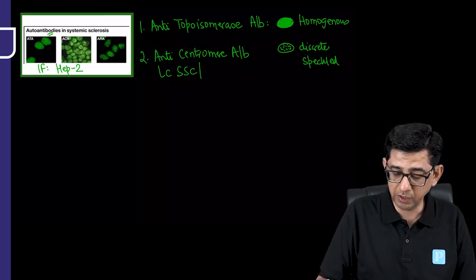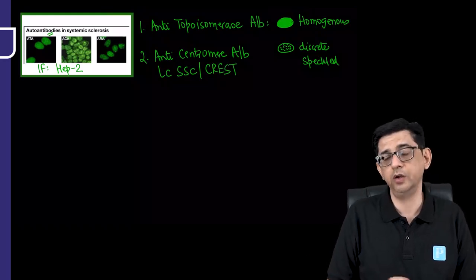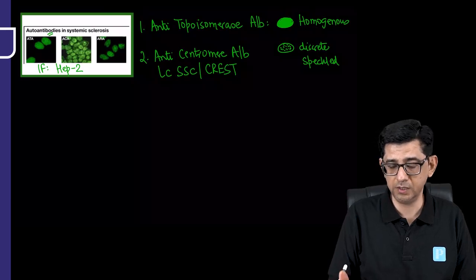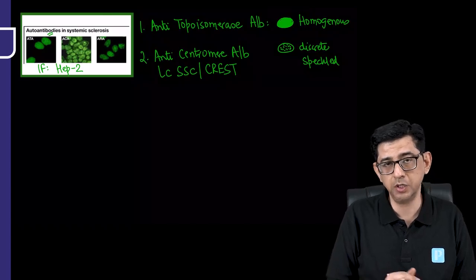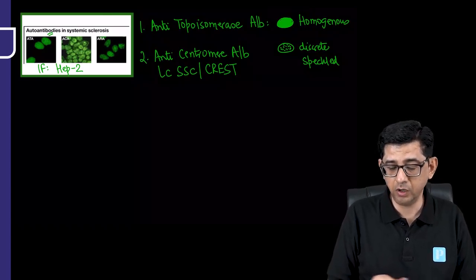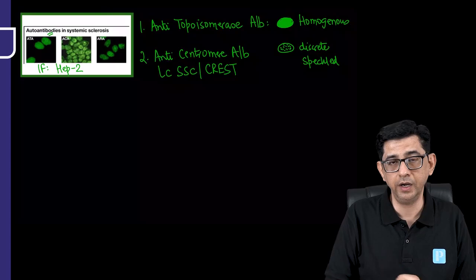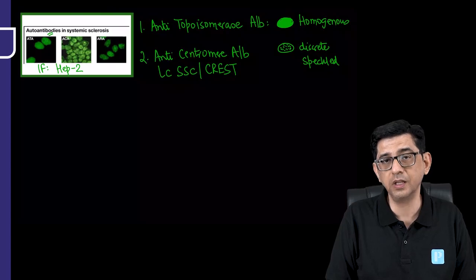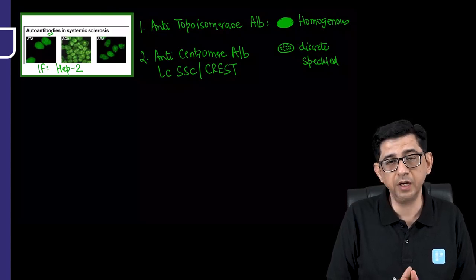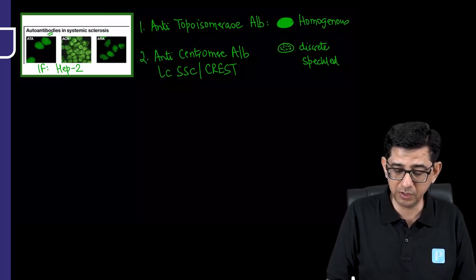And one of the variants of this is called CREST syndrome. In fact, the features of CREST syndrome I'll be writing on a separate slide, but I'm just giving you a heads up at the moment because these terms have been explained to you. Calcinosis related to calcium hydroxyapatite deposition, Raynaud's phenomenon, esophageal dysmotility, and then sclerodactyly, that claw hand-like presentation due to skin tightening and loss of transverse creases in the dorsum of the hand. And T would be standing for telangiectasias, which would be seen on the face, on the lips of these patients. So you'll say mucocutaneous telangiectasias.